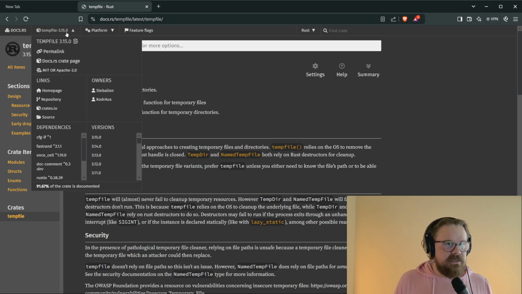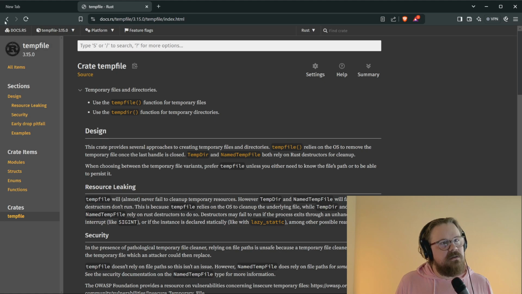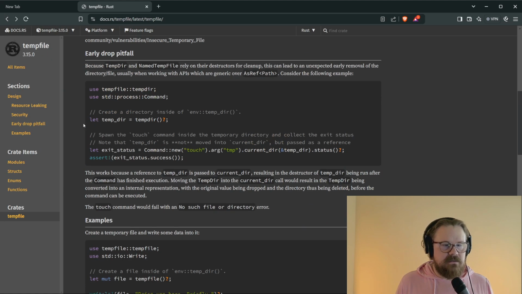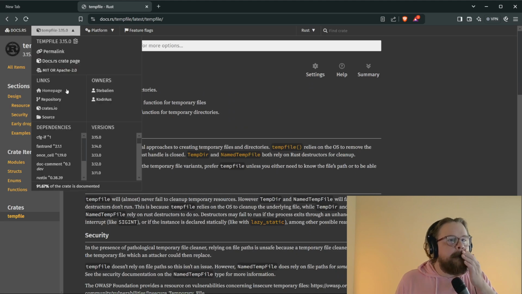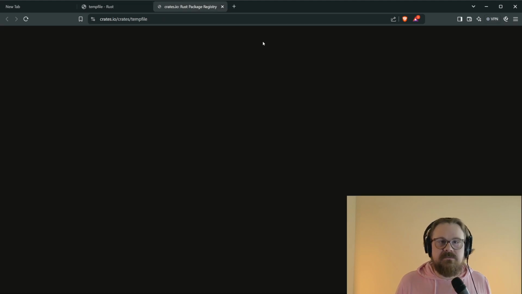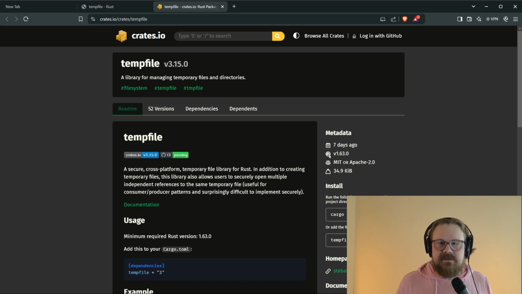This one doesn't say when it was released. Really? Huh. This really doesn't say the date that it was released. Well, we can go to crates.io and that will show us when it was last updated: 7 days ago.